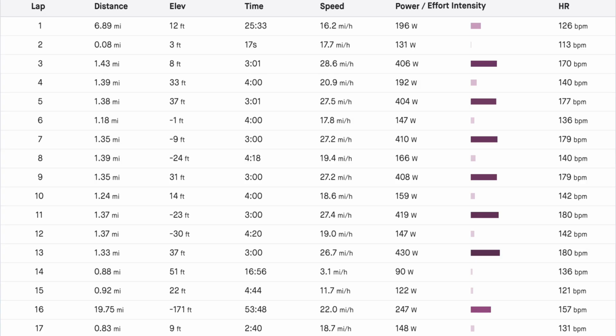An example would be, I was doing 3-minute VO2 Max efforts, and we had gauged them around 400 watts because that's starting to get into my actual VO2 zone. But honestly, I was doing more like 420 to 430 on these 3-minute efforts. That's clearly outside of my VO2 Max zone according to Strava. So by knowing your 5-minute power, you actually get to set your zone a little bit more accurately. You don't actually have to set your zone, but when you come to doing VO2 work, you can look at what your peak max number is and even try to hit those for some shorter efforts. Or you can take your threshold times 120% and figure out how close that actually is to your 5-minute max.